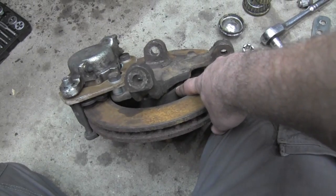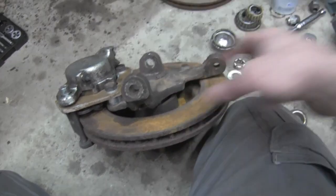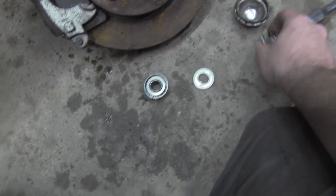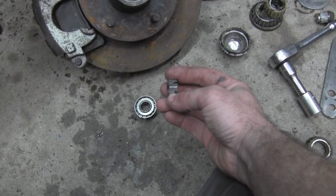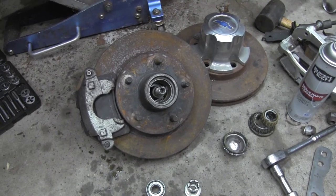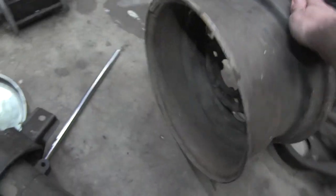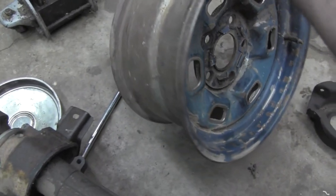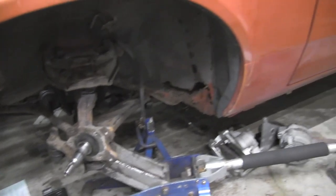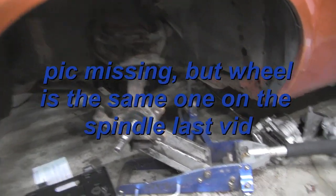That's a set 30 inner bearing with that machine seal, a set 2 outer bearing with that sleeve that's used on the inside of it, the Chevette washer, and then a Chevette castle nut with the cotter key slots cut deeper, so you can actually put a positive retaining cotter key of some sort in there. And then that puts normal 14, 15, what have you, like 4-inch offset, 7 or 8 inch wide GM wheels, all just fit in there like stock. I'll include another picture here so you guys can see.